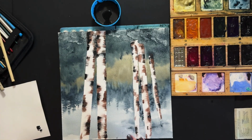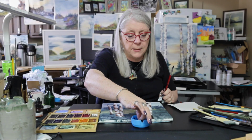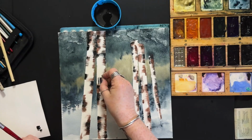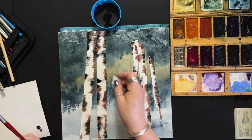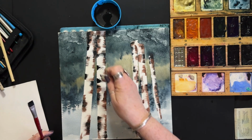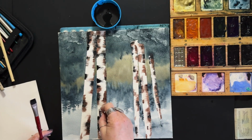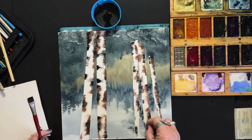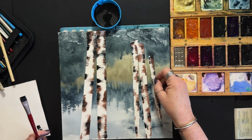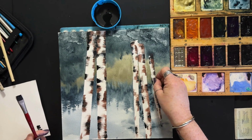And I think, well, let's try it. But I think I would rather stick with a brush with this. But let's try it with our little plastic and see what happens. So it gives you a little bit different texture at the end of it, okay, than the brush would. So let's continue with that, and let's do a couple of these.